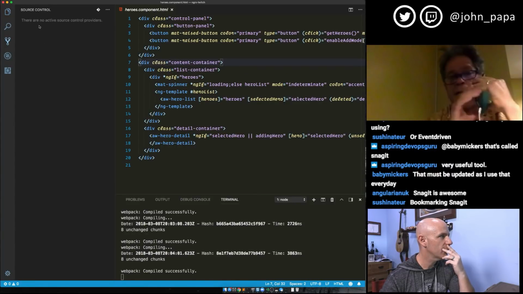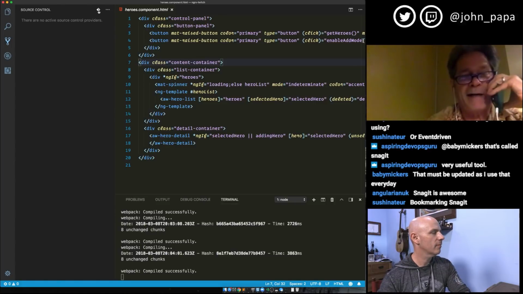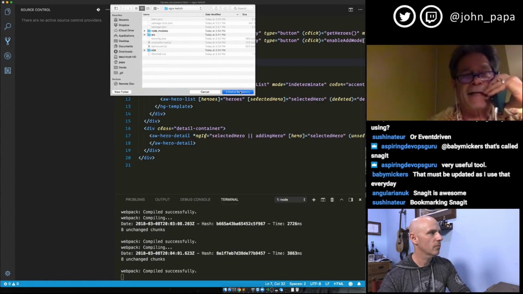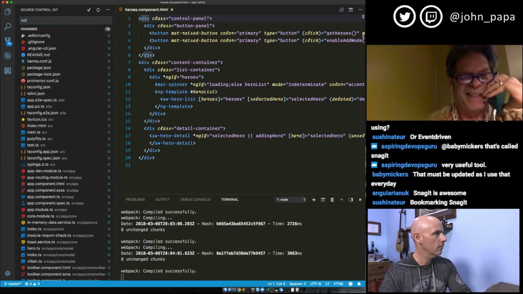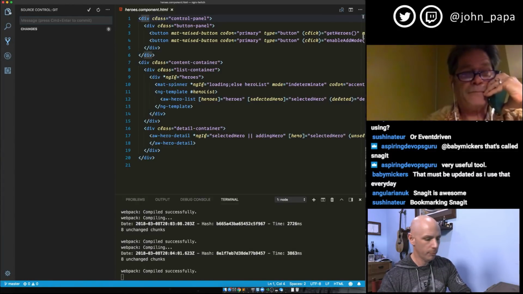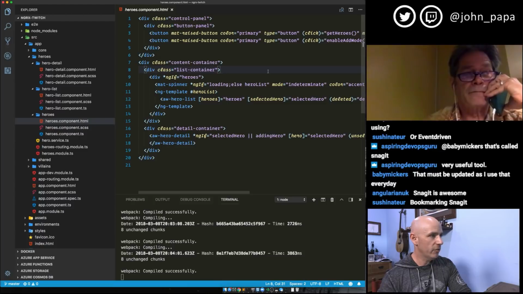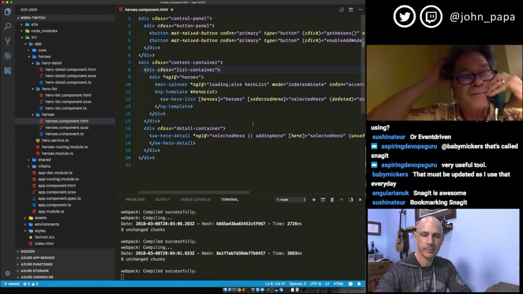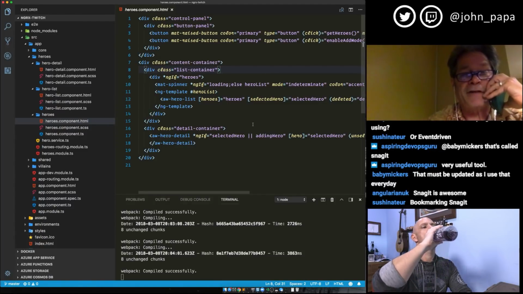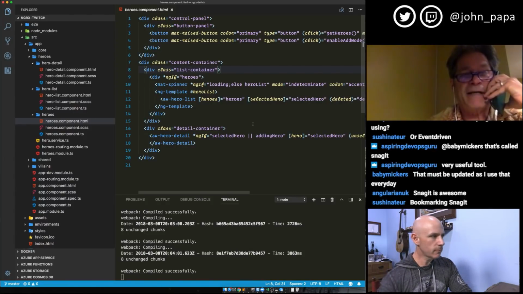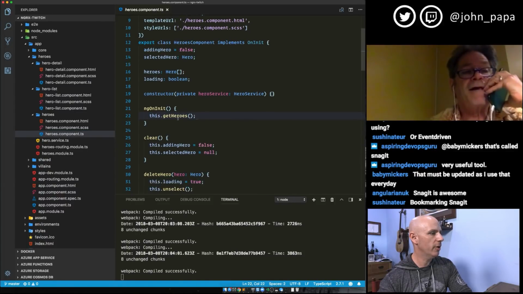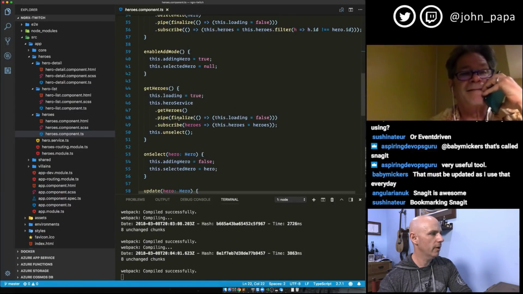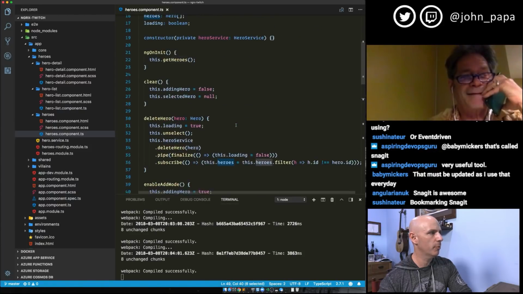Well, it's a reactive pattern, meaning that right now, John, are we? What is our heroes component delivering? How is it delivering heroes? I'm just initializing the GitHub repo while we're talking too. So right now, it's getting the heroes through an HTTP service. And is it providing a heroes property, or is it providing a heroes observable? Well, it says get heroes, and get heroes sets a property, not an observable.